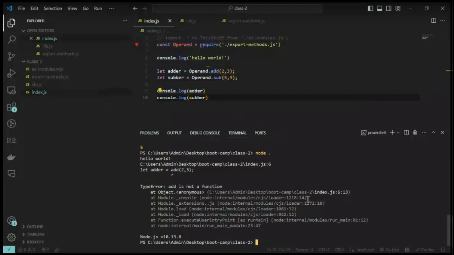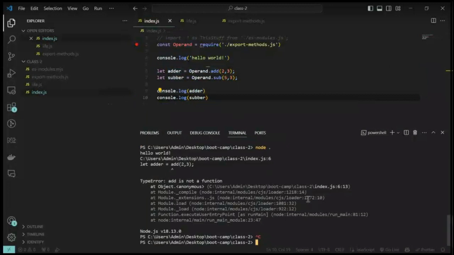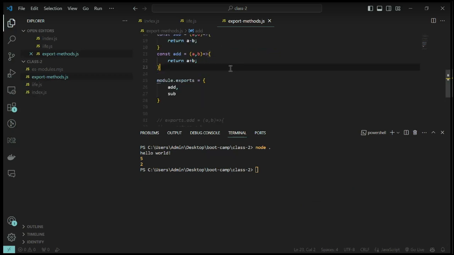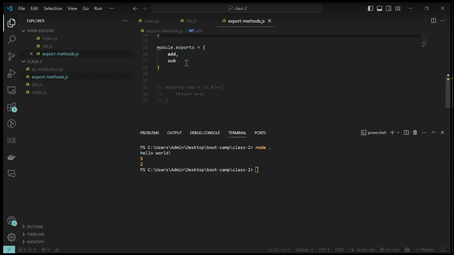So now it should be good to go. So we have our exports working properly. So let's just leave it at that.